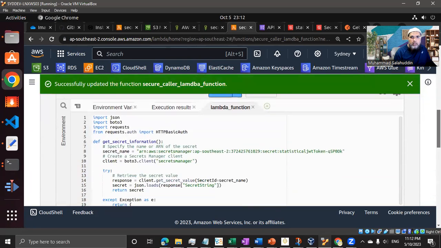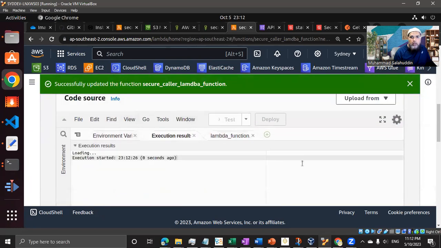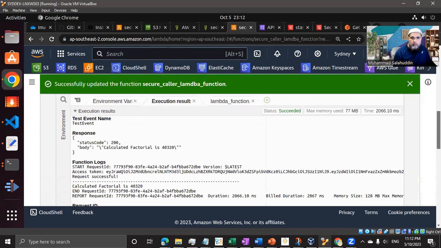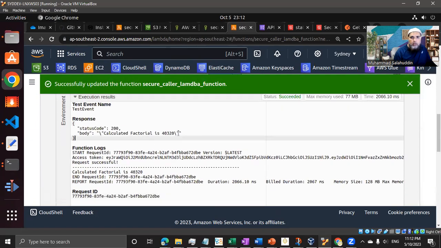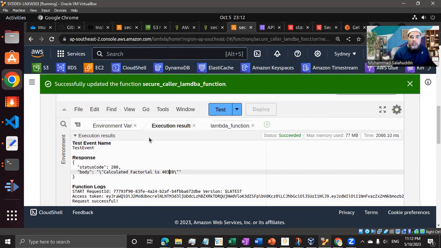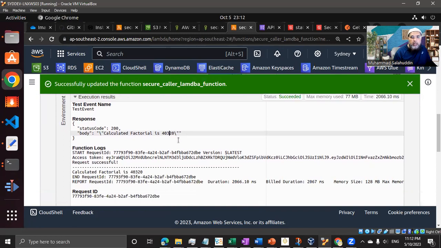Okay, the function is successful. I'm going to now hit test, and voila, have a look. We have the function working in a similar fashion as before, but this time there is no secure information hard-coded into my Lambda function. I'm using the secret manager to store the information and accessing it during runtime, right?